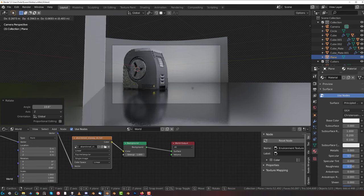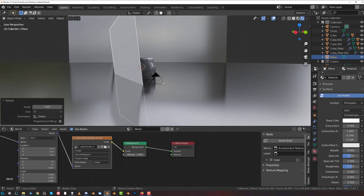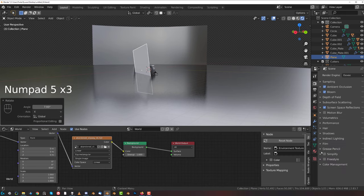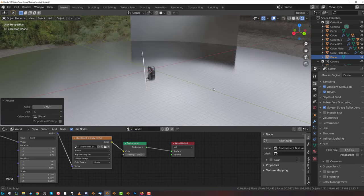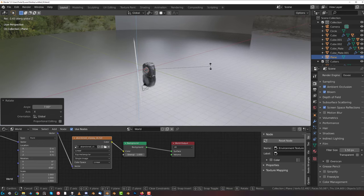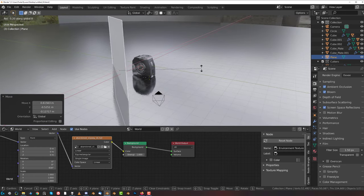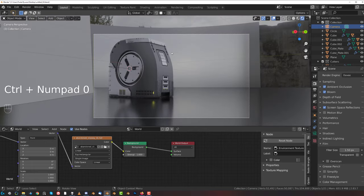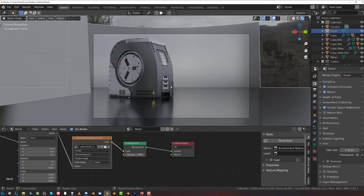Let's bring it closer - RZ, rotate it. Bounce it back, RX, and do something like this. Now we need to see where the lighting is coming from - let's go to filament transparent. Lighting is coming from over there, which is perfect, so this should be rotated as such.